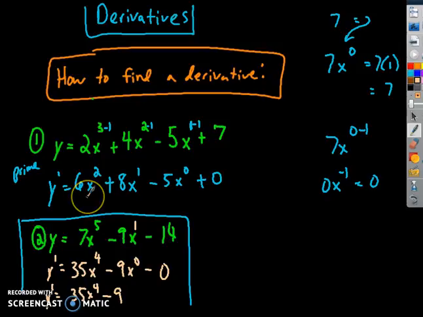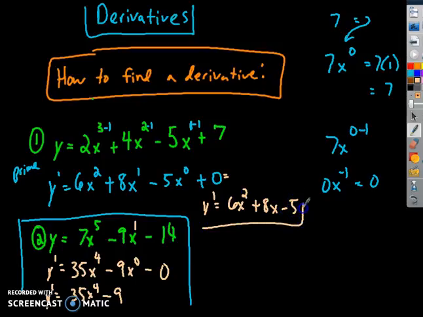And for that matter, the earlier one could be cleaned up, and it could be called y prime equals 6x squared plus 8x subtract 5. And that would be a simpler, cleaner looking answer. So anyway, that's the derivative of the first one, and that's the derivative of the second one. If I give you some more, I'm going to switch it up a little bit by giving you fractions and that kind of stuff, but that's the basis of it. So whenever you're confused, that's what you're going to be doing.